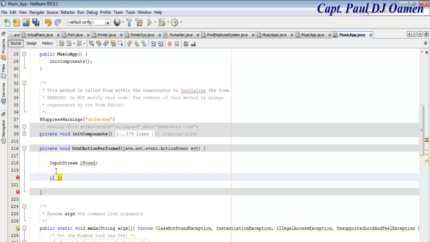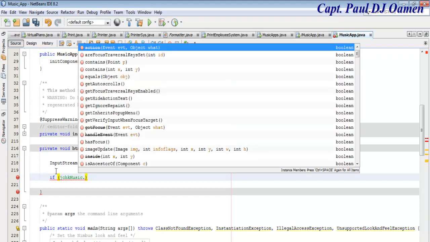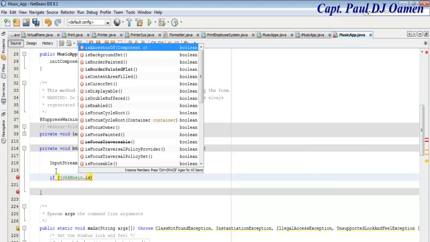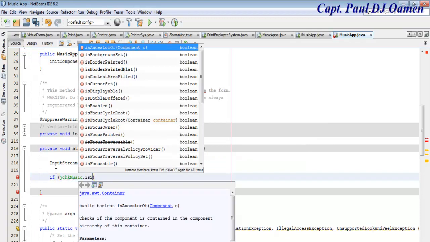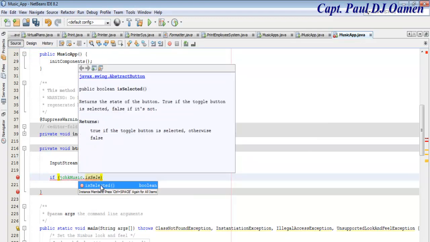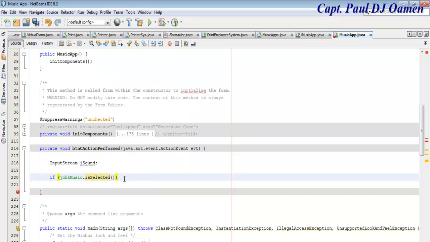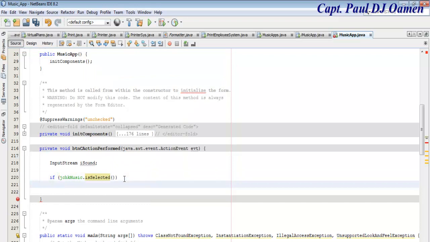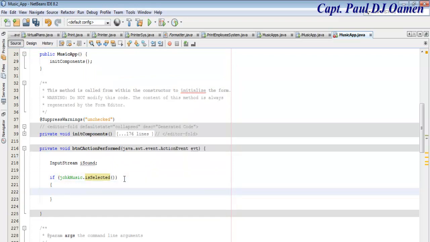Okay, the next thing is to use an if statement to determine which of the checkbox is selected. If jchkMusic.isSelected. There. So if that's the one selected, let's enter curly braces there. Now let's use the try catch to catch any error.